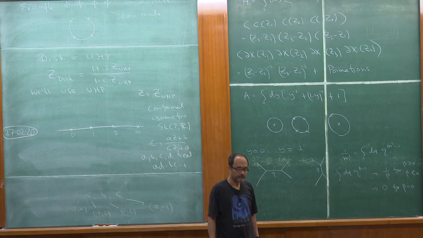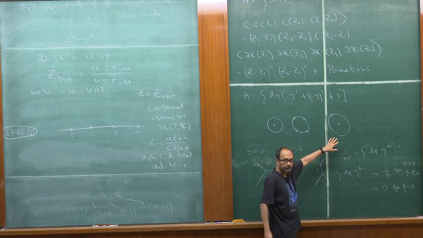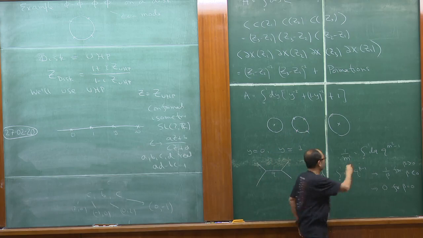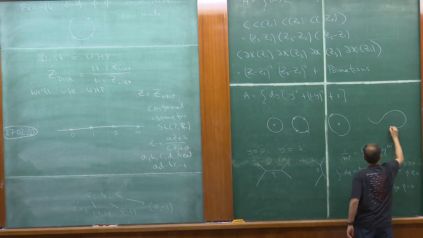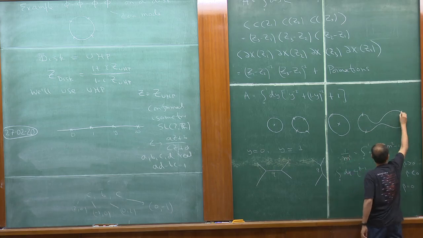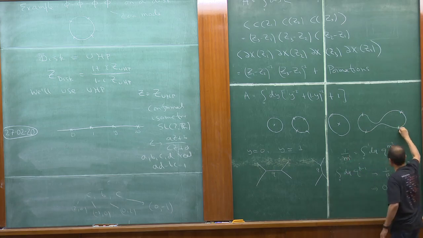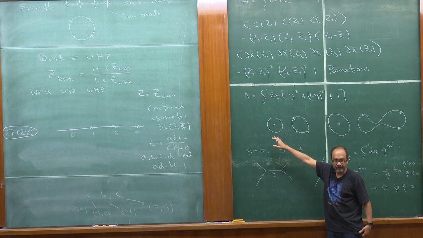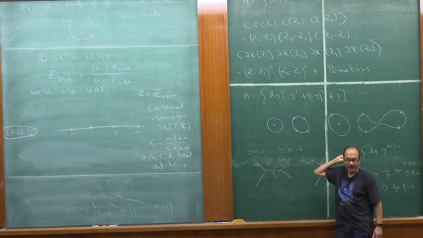See here this is finite, this is finite, this is divergent. The pinching here is because the y goes to 0 limit will correspond to when 2 vertex operators come together. If you think in terms of pinching, this diagram is a single disk. When you have 2 open string vertex operators here and 2 open string vertex operators here, that's the pinching. So pinching is happening in this diagram. These are totally disconnected, so how does this appear?